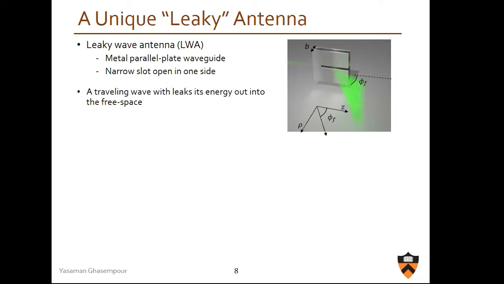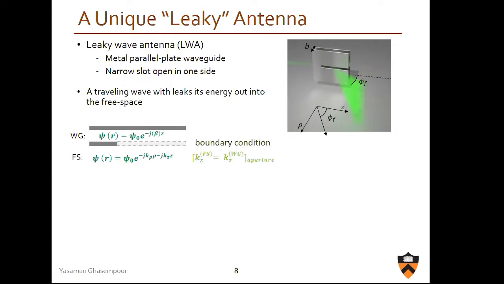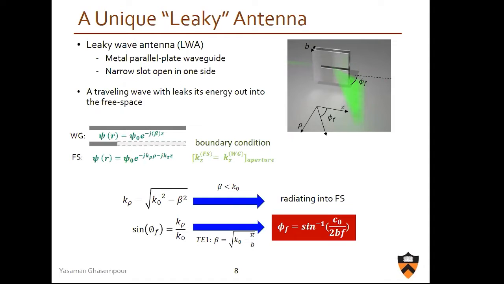You inject the signal in, it interacts with the open air, and through this opening it will leak out. Interestingly, it will leak out at a particular angle, and that angle is a function of frequency. If you write the field components inside the waveguide and solve the boundary condition on the open aperture based on Maxwell's equations, you can realize that the angle phi(f) — the angle of emission — is related to the frequency: it's sine inverse of the speed of light over 2bf. So if you inject a different frequency in, it will emit at a different angle. The beam direction is controlled by frequency for the first time.